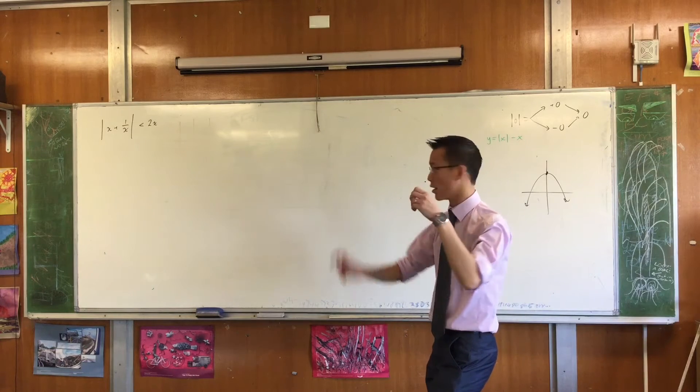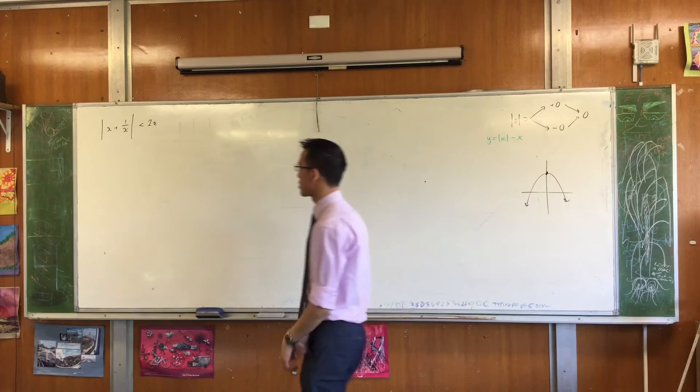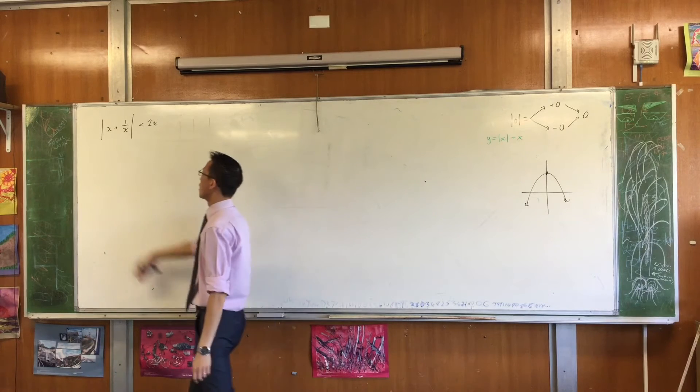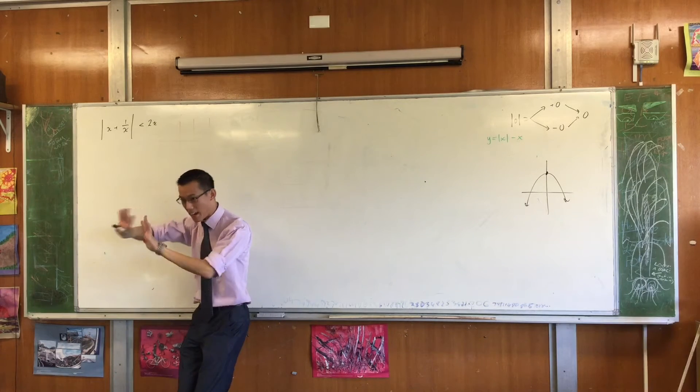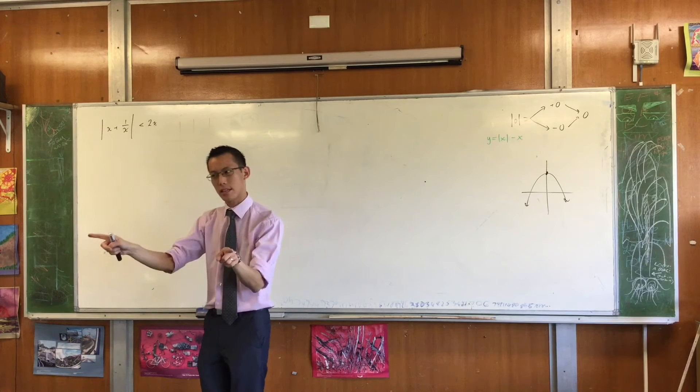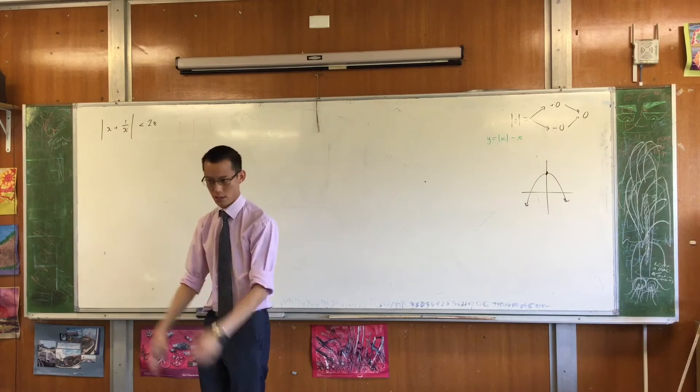Let's do this by cases first, okay? So what I'm going to do is say, just like before, whenever you see the absolute value of anything, it means two things at the same time, depending on what your values of x are.